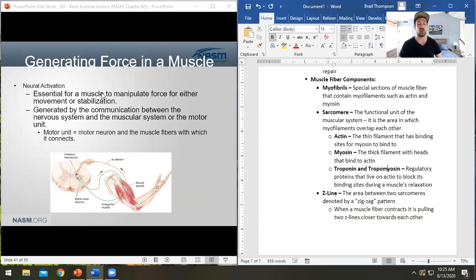So when you get neural activation, your nervous system is going to send two signals simultaneously. It is going to send a signal to this muscle, which causes it to contract, and it's going to send a signal to this antagonist muscle, which causes it to relax. Okay, so your nervous system is designed to tell Batman to start doing work and tell the Joker to relax. It tells Batman to work concentrically.